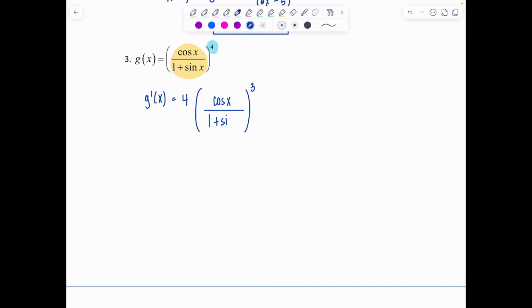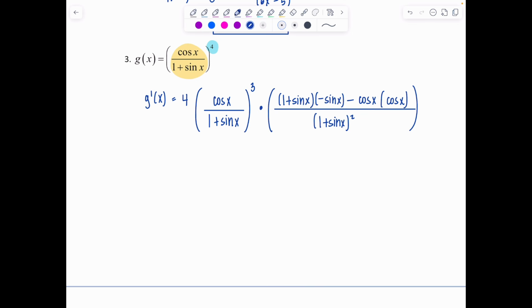So just leave it, cosine x over 1 plus sine x. Now we're going to chain or multiply by the derivative of the next layer. So this inside function here, well, I need to use the quotient rule. Exactly. So here we go. I like to sing the little song that my calc teacher taught me over 20 years ago. We've got low, the denominator, d high, so that's derivative of the numerator, minus high, d low, that's derivative of the denominator, over low, low. So low d high minus high d low over low, low. Or you could also say square the bottom, away you go.